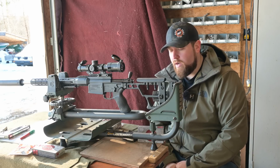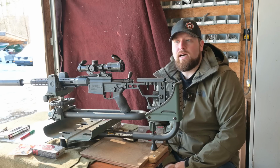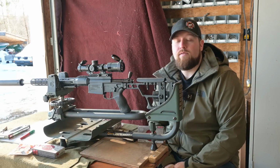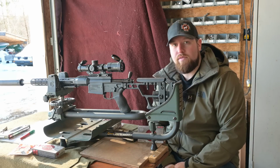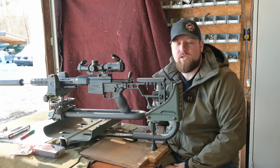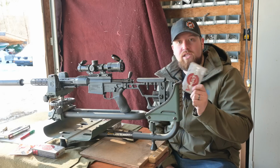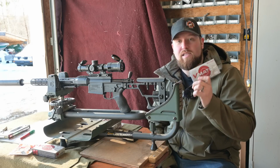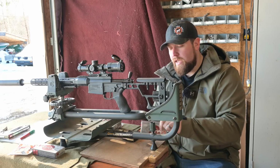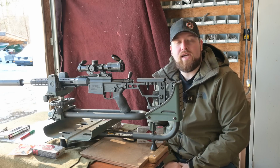And so what I wanted was a round that would have a really good ballistic coefficient and moving fast. I wanted above 3,000 feet per second, and I wanted a little bit heavier. So that's what I got. This Hornady V-Match should live up to the hype. It's brand new. I haven't been able to find any videos out there of guys shooting it yet, especially not shooting at coyotes, and so that's my goal.